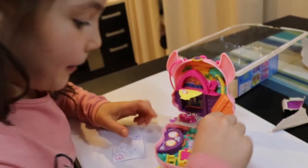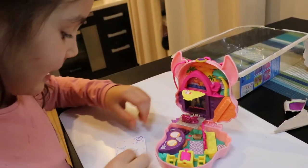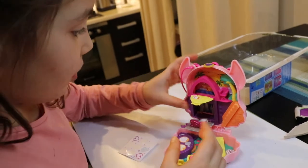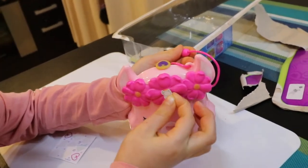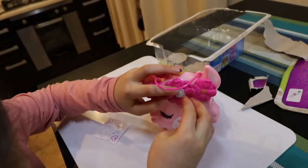We can put a flower because it's the ground. A flower Polly stick. And we can also use, where else? The llama Polly stick. That was my favorite. It's got to be super special. You can also, not just on the inside, you can make it here. I got an idea. What do you mean? This. I decorated it.